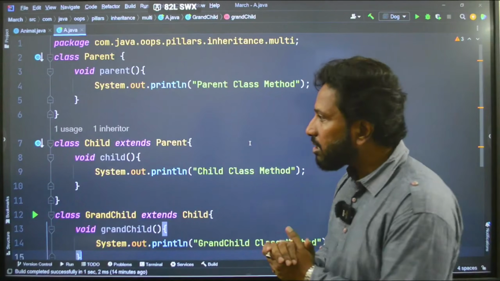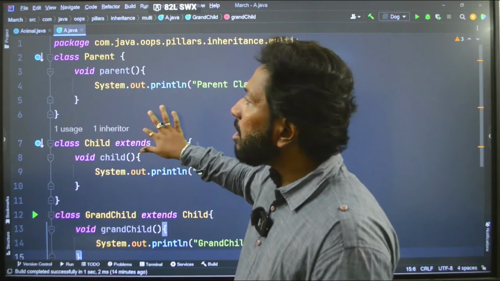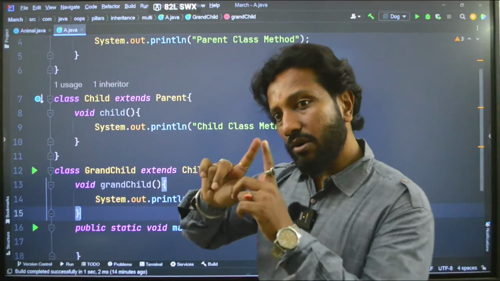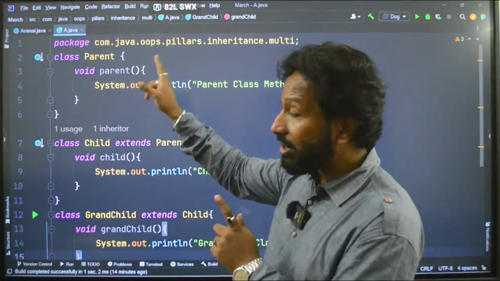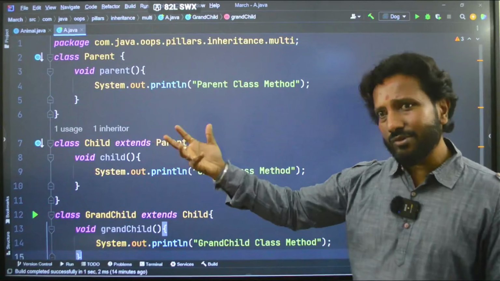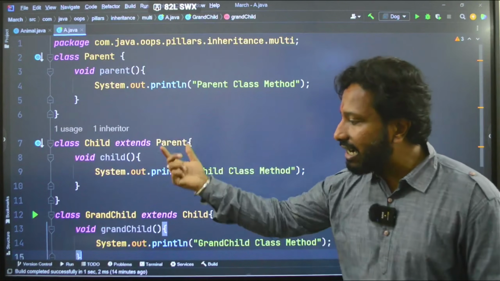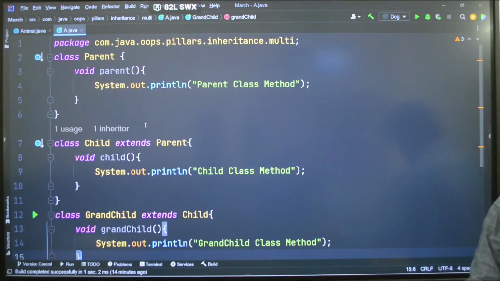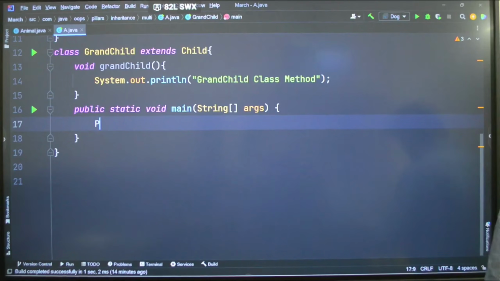Now tell me guys, if I create the object of the parent class, the top class, it becomes very easy to refer to them, right? Parent, child, grandchild. Suppose I am creating the object of the parent class. Parent is equal to new parent.